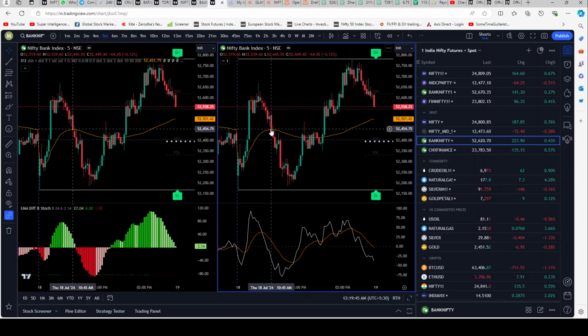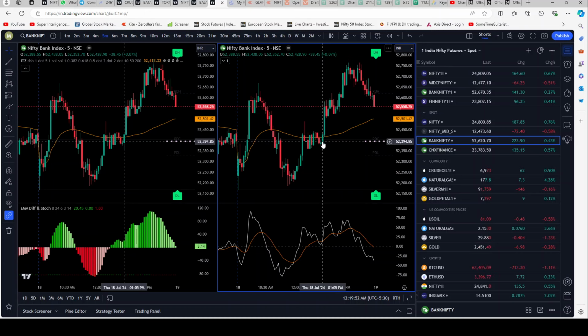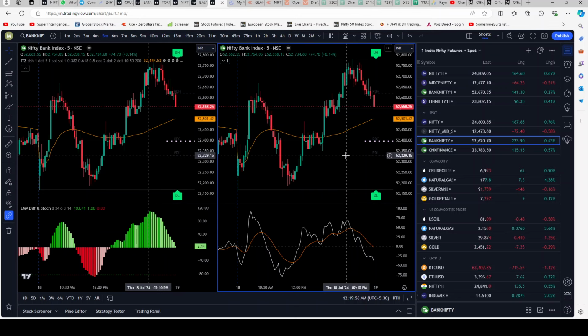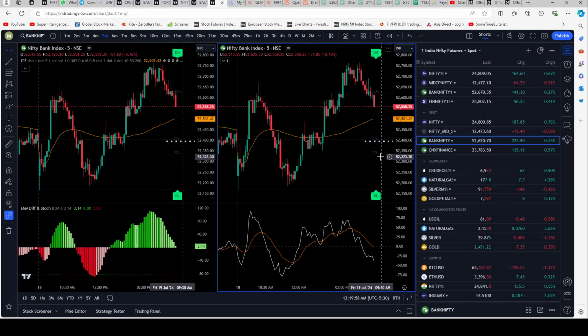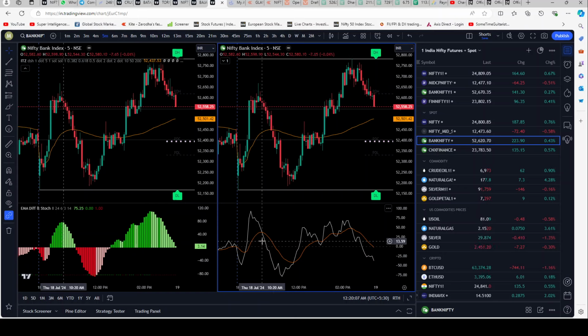VWAP is accurate after 10:30, 10:45. All right. It's showing me the VWAP. It's showing me previous day close over here. It's showing me previous day high over here and previous day low over here. It's quite dim, but once you use the indicator, you will find. Now, as I've explained in my previous video also, the moment MACD cuts into the yellow line, I know the direction has changed.